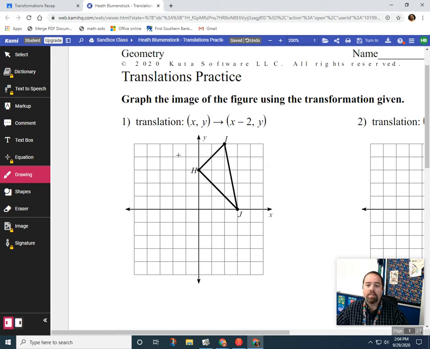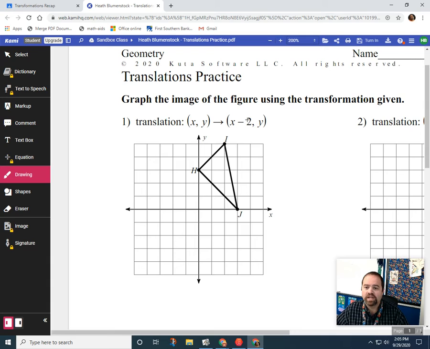So I'm asking you to do a couple of translations. I want you to go back and do the assignment from Monday. If you did it, or if you need to redo it, send me an email, let me know so I can release it so you can go back and do that again. I'm asking you to perform 2 translations and 2 reflections using these tools in Kami. This is not something that you scribble on a sheet of paper, take a picture and send it to me. It's going to all be right here together.